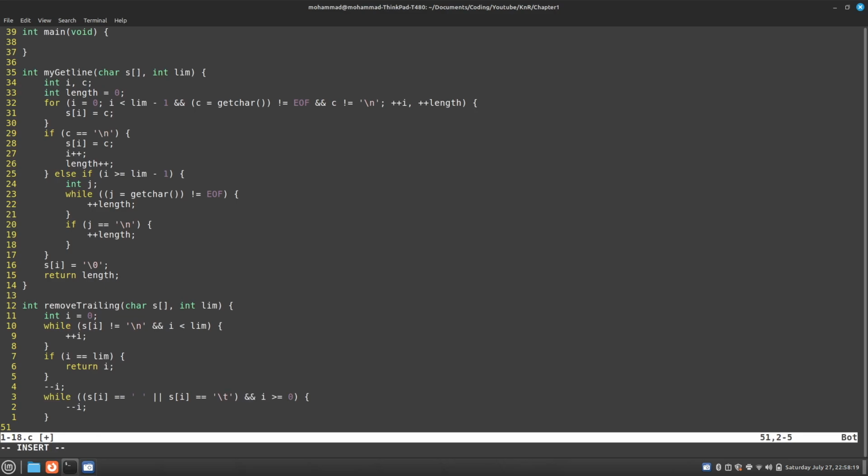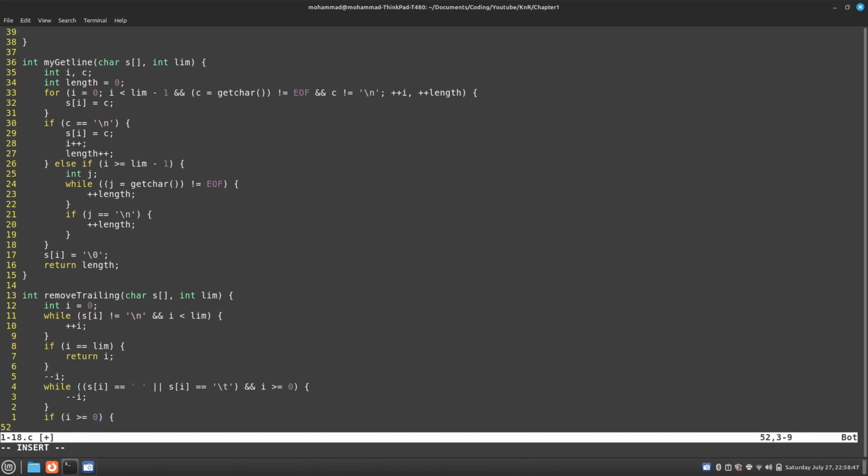So what I want to do now is check if I actually found a character that was not a trailing blank. If that was true, then this while loop must have exited because the character was not a space or a tab, so I must still be within the bounds of the line. Now, if this is true, then i is currently at a character that is not a new line, nor a tab.